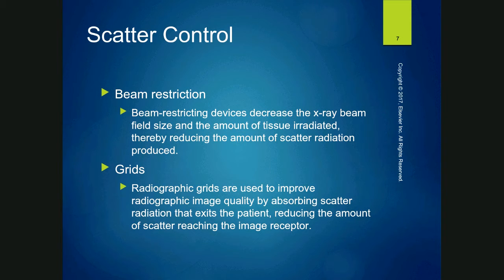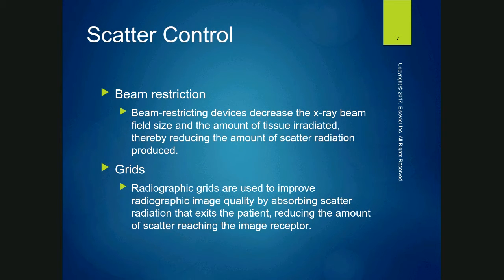We also use grids. You guys have learned a little bit about grids in RAD 110 and then with your scatter lab. Grids used to be, way back in the day before infection control became what it was, big things of wood with lead strips in between, and the lead just captures the scatter radiation, the stuff that's not going in a straight line, and keeps it from getting to the image receptor. And they improve the image quality by absorbing that scatter, but they do create a need for increased technique.